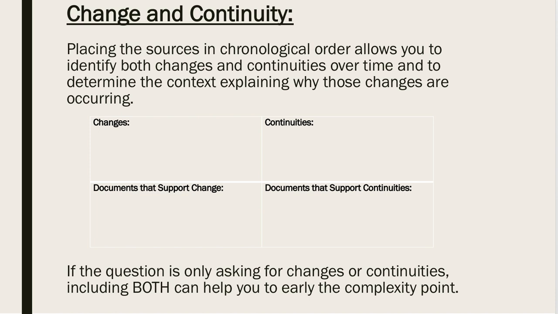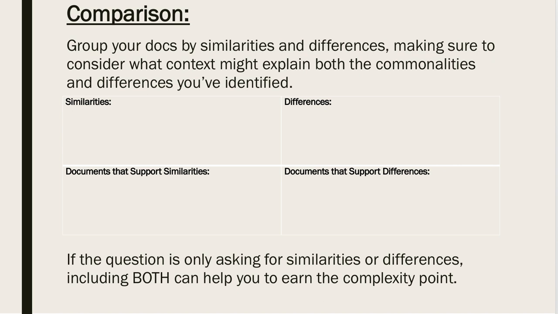Now, since this question specifically just says, how did war alter the lives of women? If you could discuss how war did not really alter the lives of women, that could help you to earn something called the complexity point. Comparison, so you're talking similarities and differences. So you want to group your documents by similarities or group your documents by differences.